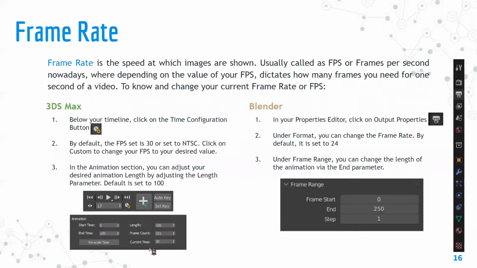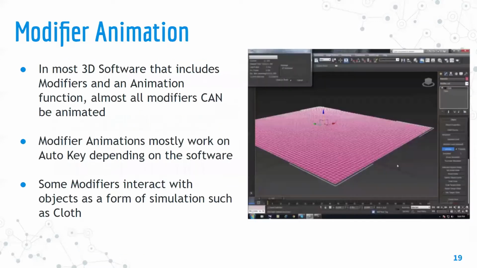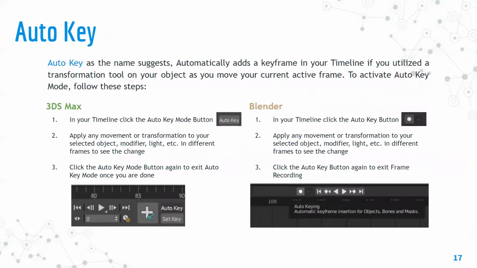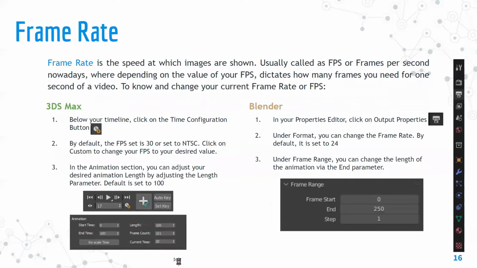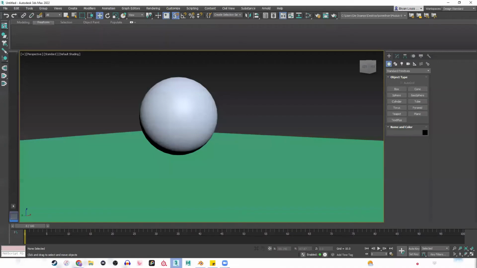Okay? So next natin. Okay, so we're basically doing our demo na when it comes to animation na. So before we start animating actually, we have to do a bit of setup first. So of course, number one is we need to do a bit of setup when it comes to our frame rate. Kasi number one pinaka-important natin sa 3D animation is our frame rate. Now, sa frame rate natin, unahin ko sa 3ds Max.